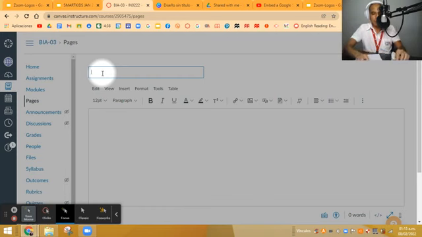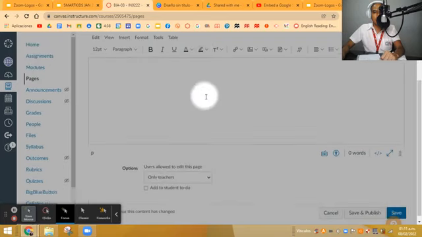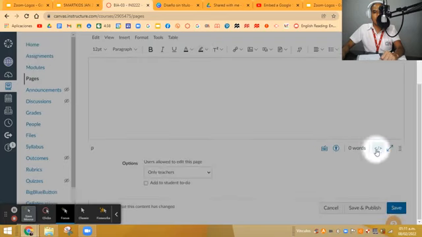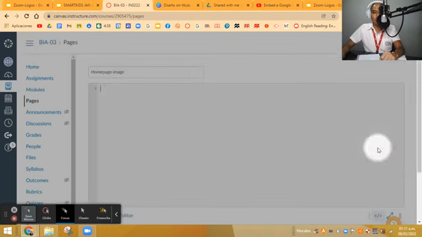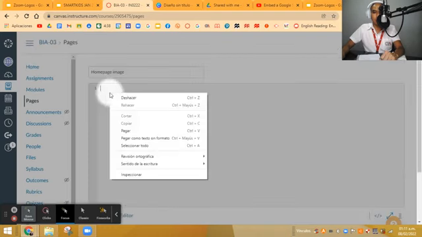In this case, I can put home page image. Once I do it, I click here on the HTML editor, and then I paste the information that I have copied.